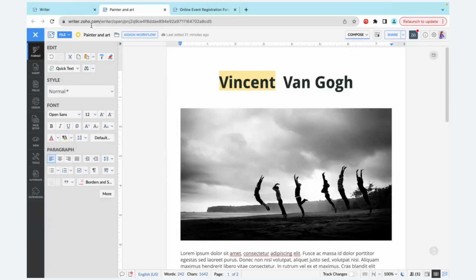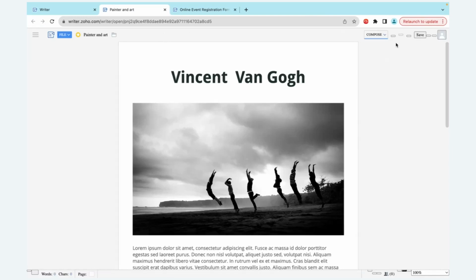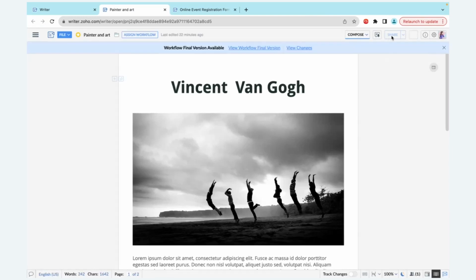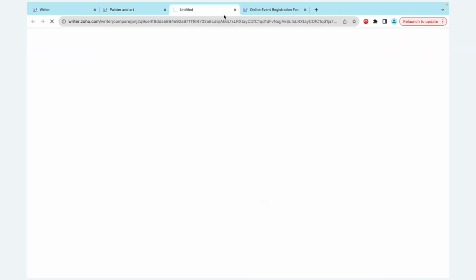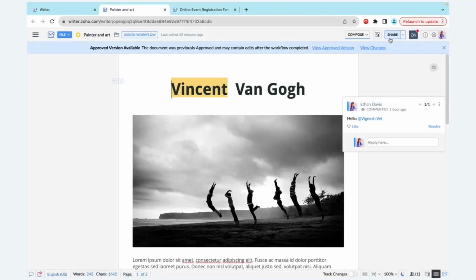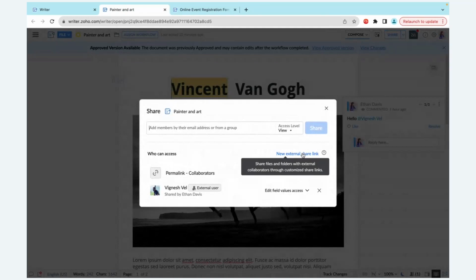So you can just go to the Writer document and click on the share button. Once you click on it, you will have an option called new external share link.